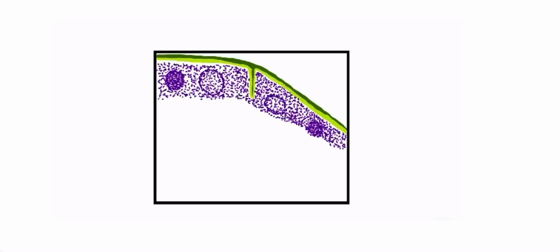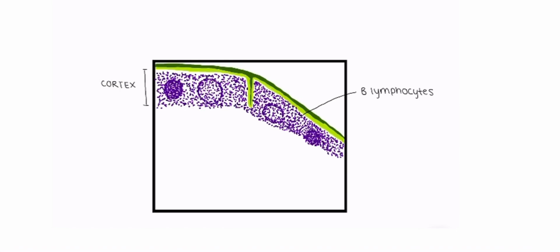Starting with the cortex, it is the outermost layer of the lymph node, which sits directly under the capsule. The first thing you may notice are these dots spread throughout the parenchyma, giving it a poppy seed-like appearance. These are the body's immune cells or lymphocytes. The cortex contains lymphoid follicles, which are small clusters of B lymphocytes found in various lymphatic organs. These lymphocytes are always found in a follicular arrangement.